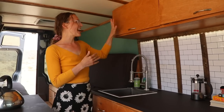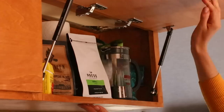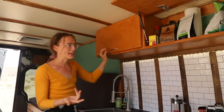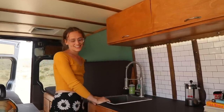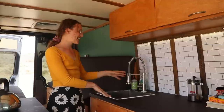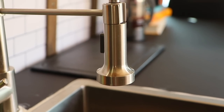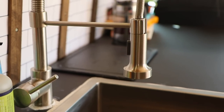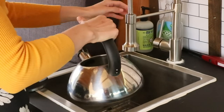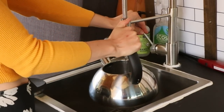Let's show you around the kitchen. We have this awesome overhead cabinet which stores your normal kitchen stuff — a lot of food, coffee up here, just a classic overhead cabinet. In our van we had a very tiny sink, so we decided let's give these guys an upgrade and get a huge sink with a big faucet so that dishes are absolutely no problem. The faucet is on a pump and there's 40 gallons of water in here, so that's probably going to last most people around two weeks until you have to fill up, which is incredible. Switch on the water pump and the water flows.